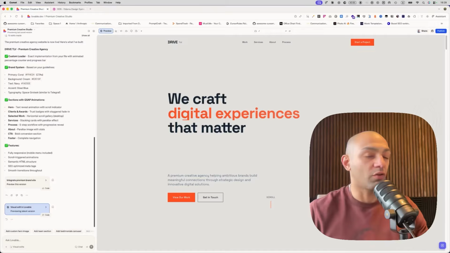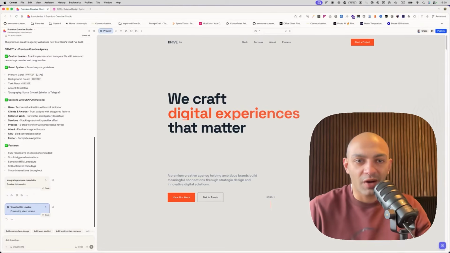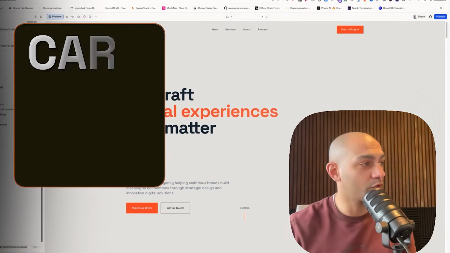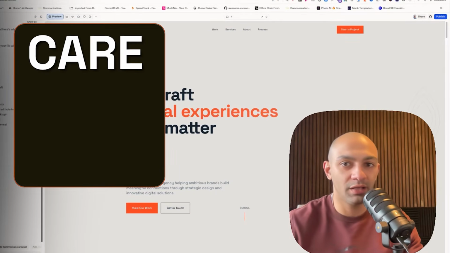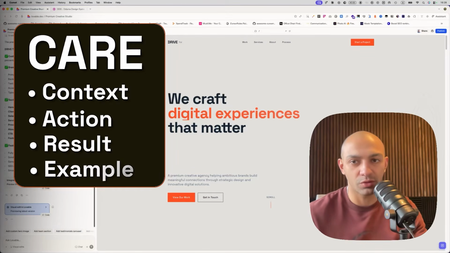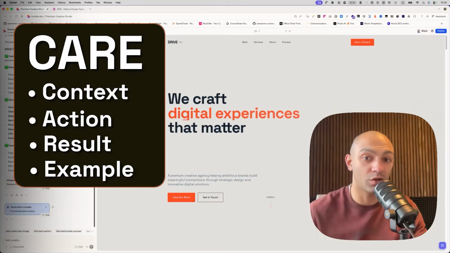The third tip is strategic prompting. Now, of course, we need to prompt well to get good results. This requires definition. So you have to define what you want and be as clear as possible. And of course, use a framework. Now, I like the CARE framework, which is C-A-R-E. That is context, action, result, example. And you can include the example sometimes or not. So you can make it CAR sometimes.